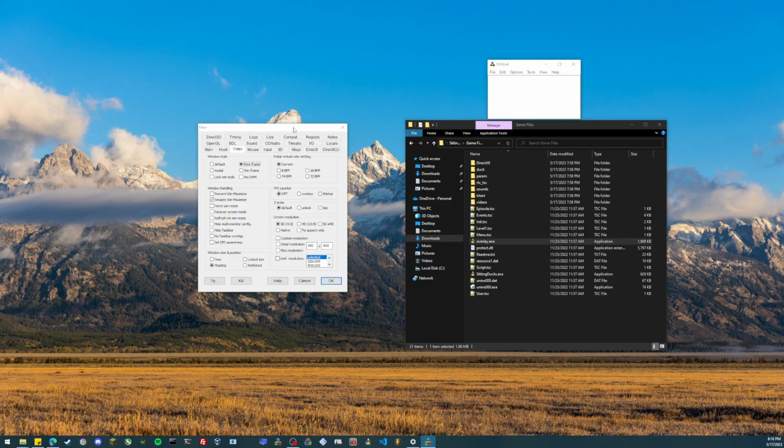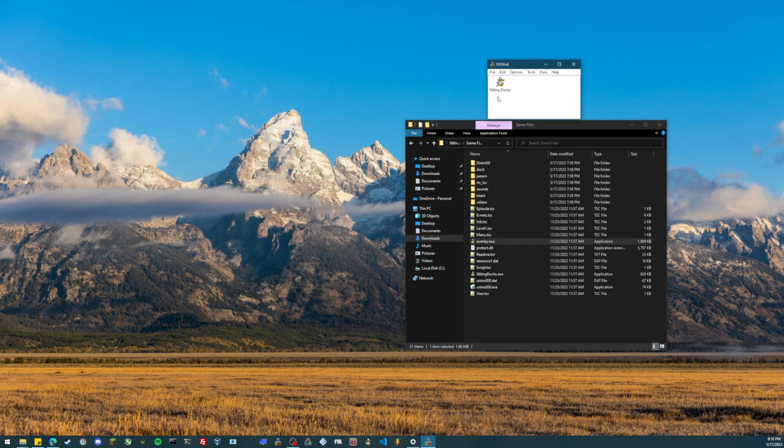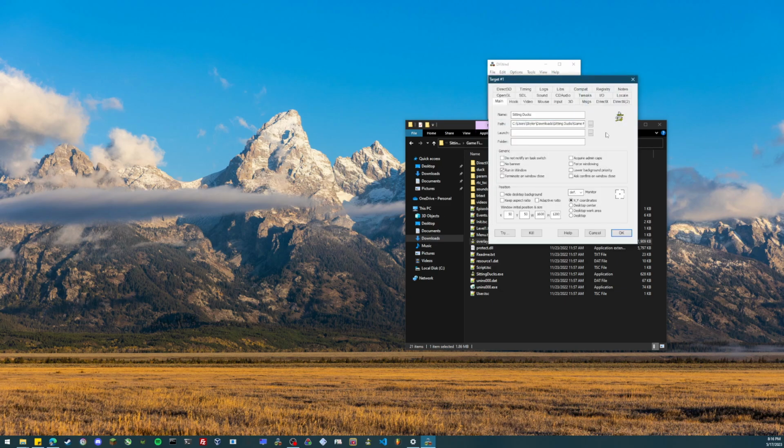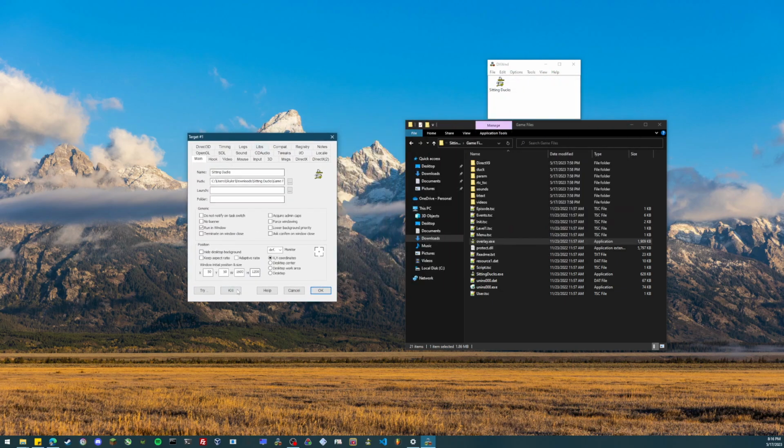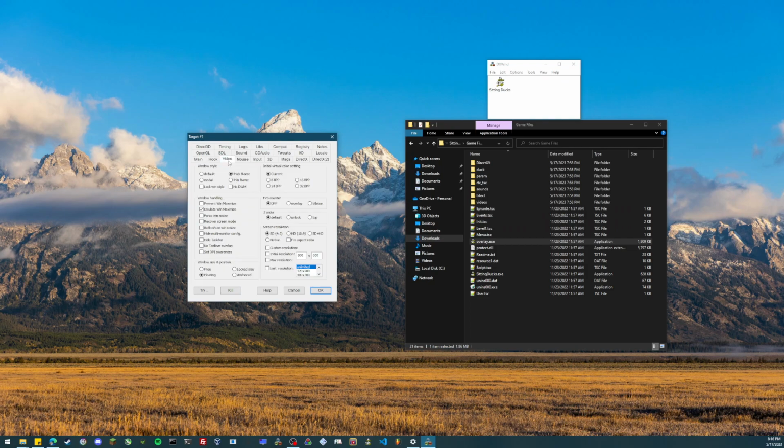Oh, I forgot to mention also, you're not going to see all these tabs until you come into options and right click on expert mode here. Alright, let's come back here and modify this. So, we got the name, we got the window position and size. Let's come to video here. I like to set the initial resolution here as well. Our 1600 by 1200. I don't know if you actually need to. And then here we also have an FPS counter, which I like. So we're going to put that on the title bar.